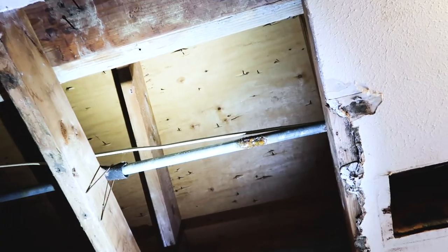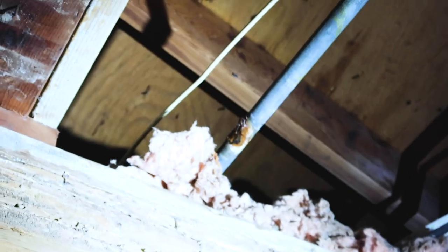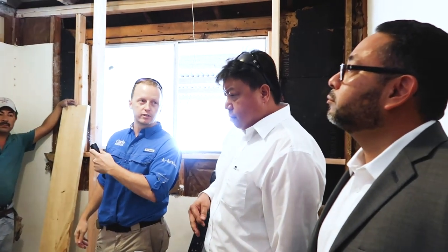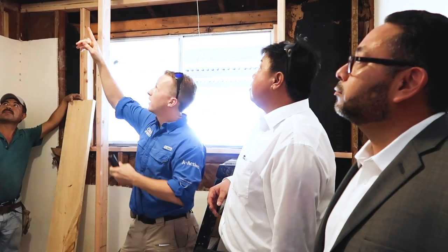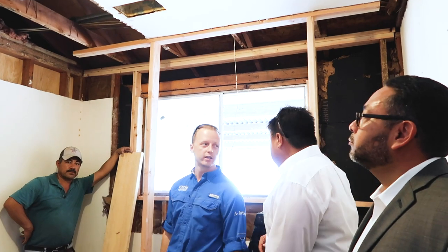One leak, two leak. So when we see something like this, there's no decision to make or sit down and think about it. You just automatically say, hey, we were prepared for that already. And this is actually the reason why the termites are here. They look for a consistent source of moisture. With those water leaks right there, they had the perfect environment. They have wood, moisture, a perfect area to survive. And that's the reason why they're here.